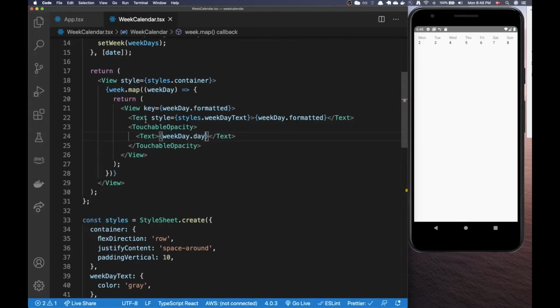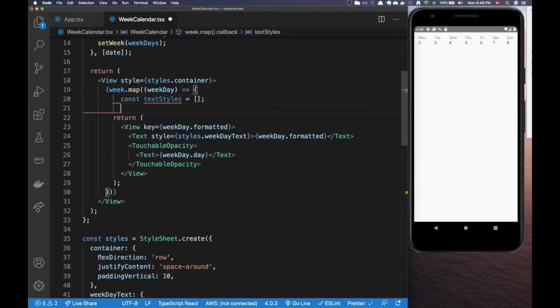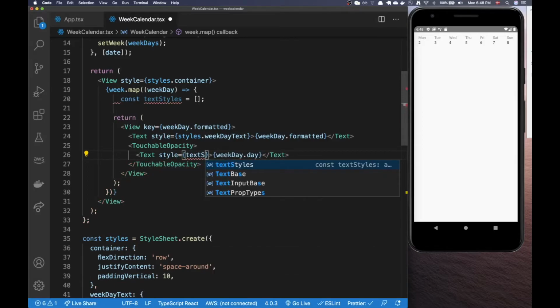Now for this one, since I want to have different styling depending on whether the current day is selected or not, I'm going to create a variable up here and call it text styles, and I'm going to pass that one here.